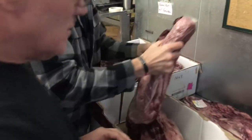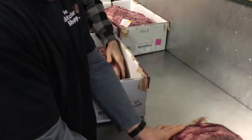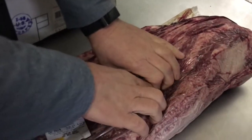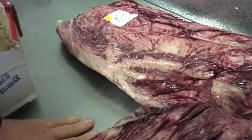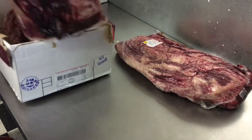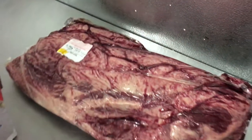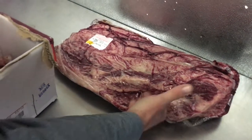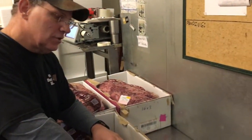The biggest difference for us and these A9s is this section right here, this decal fat that's off. That's better. Yeah. That's a 4 to 6 pound swing of fat that will be on the prime, it'll be on the choice, it'll be on any of your other Wagyu. So this brisket weighs how much right here? 17 pounds. So we would say this is equal to a 23-pound traditional packer. You're just not paying for the fat.